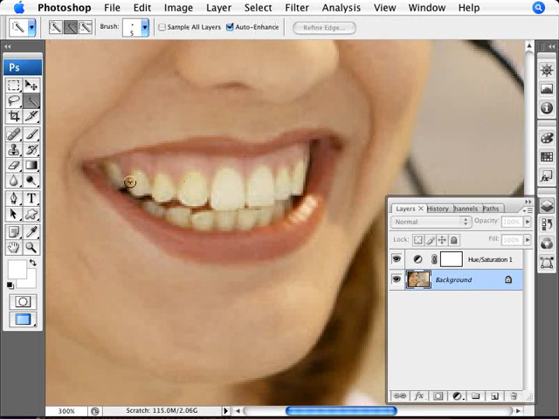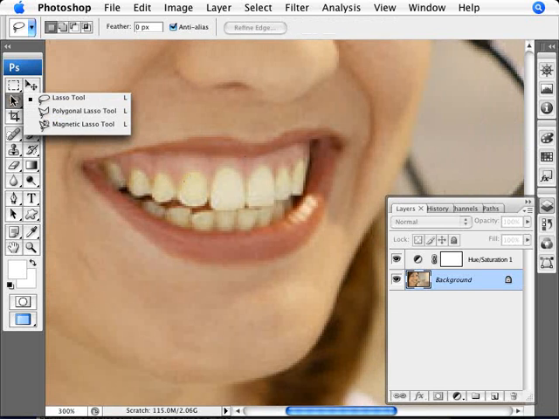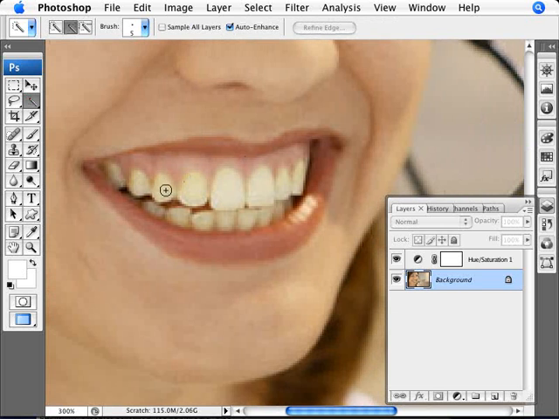If you're using one of the new versions of Photoshop, then you'll find that the easiest tool is probably the quick selection tool. If you don't have the newest versions, then you can use the magic wand tool or perhaps even the magnetic lasso tool to help you make that selection. With the quick selection tool, all you have to do is click and drag. You'll find that sometimes it's very quick to select things outside of the teeth, like gums and lips and so forth.